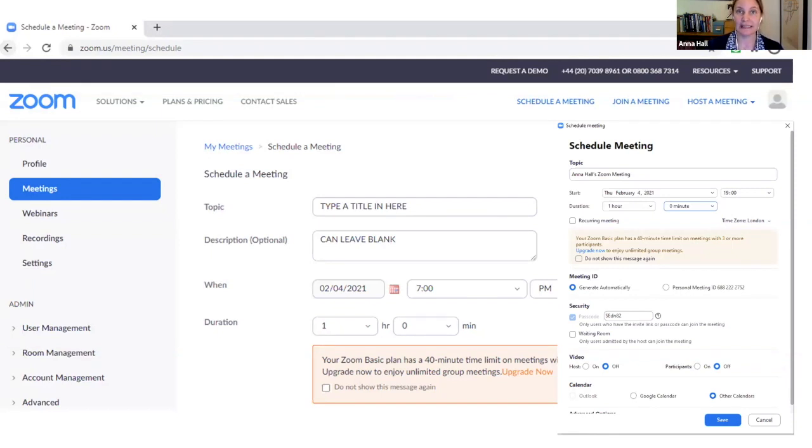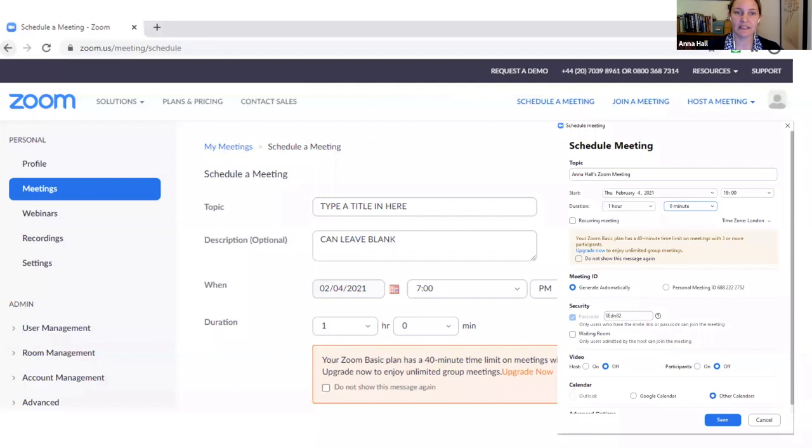But if you click on the little calendar icon, you can click the day, which makes life a bit easier. And then click your time and then click your duration. You can just do that where you've got the little down arrows and scroll down. Then there's a reminder that says your Zoom basic account is limited to 40 minutes. If you try to go beyond those 40 minutes, it literally just closes down. So that's a reminder there. On the right-hand side, it's exactly the same as it looks on the app screen.